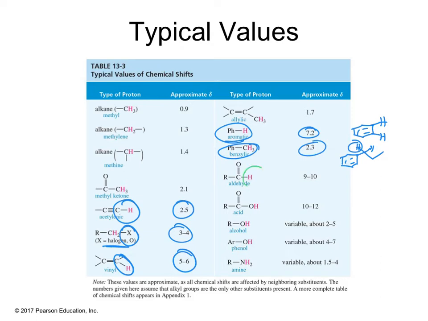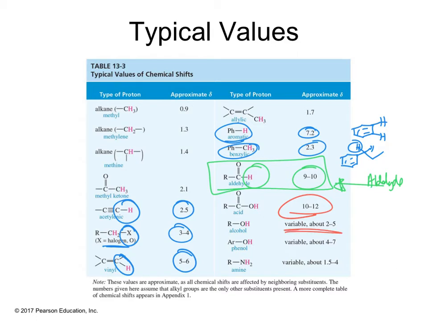Aldehyde, look at aldehyde here. It's all the way to 9 to 10. Okay, this is significant because nothing else shows up here. So that right there can tell you whether you have an aldehyde. Carboxylic acid, it's going to show up between 10 and 11. Okay. Alcohol, these OHs, since they're acidic, are going to be variable. So that's why you see variable. You can't really rely on them to integrate properly, and you can't rely on them to show up at the same ppm always, okay, because they're going to be exchanging with the environment because they're acidic.